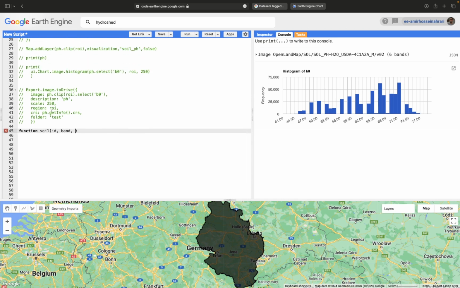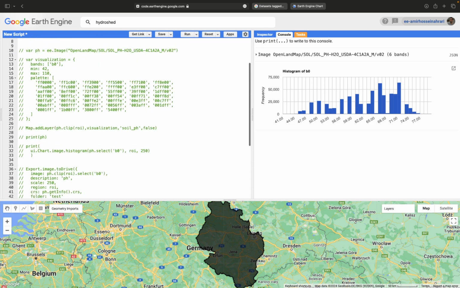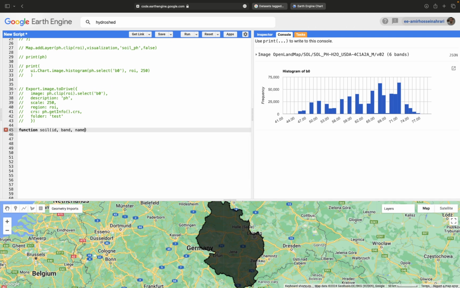We also need an output layer name for visualization and export, a name that refers to the characteristic of the data. For example, for pH we can set the name as pH, for sand the name could be sand, and so on.